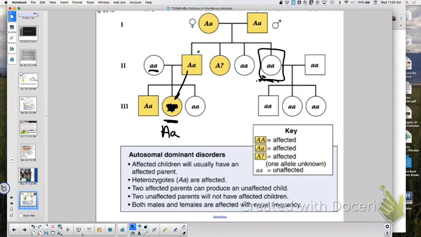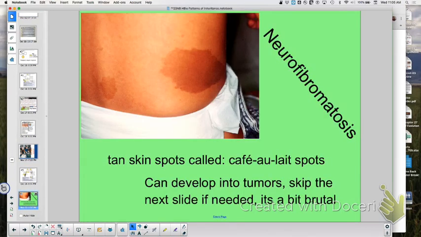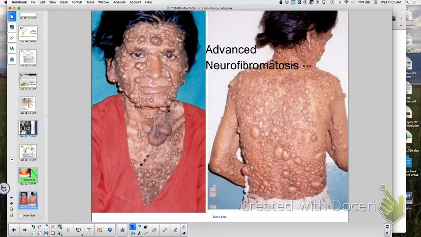All right. Let's look at some examples of autosomal dominant disease. One is neurofibromatosis. There are lots of little birthmarks you can get, but these are little tan, coffee-with-cream kind of colored spots. You want to keep an eye on these spots, especially if they're in an area exposed to the sun a lot, like your face, because they can turn into tumors. Not necessarily tumors that hurt you, but uncomfortable or hard to not focus on, I guess you could say.